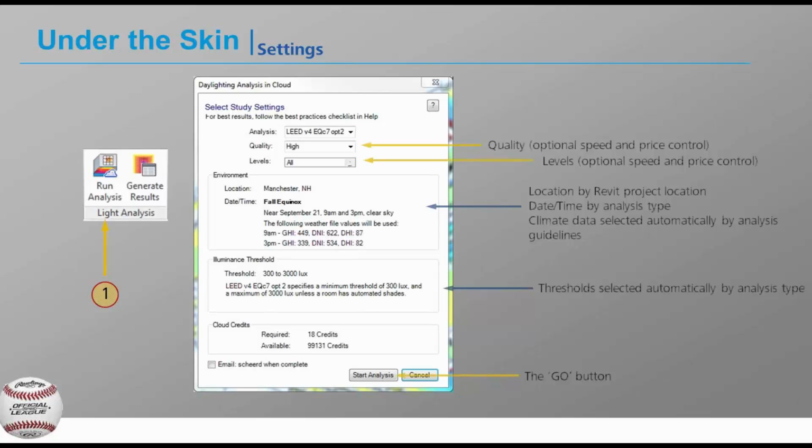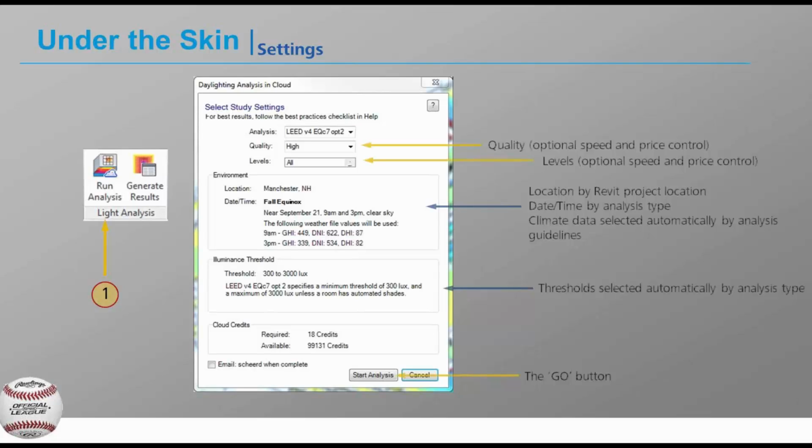For lower resolution, which is a point every 4 feet, it's free for an area of 25,000 square feet, and then it's 1 cloud credit per 12,500 square feet after that.